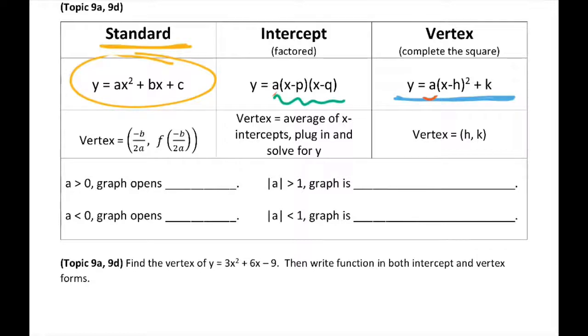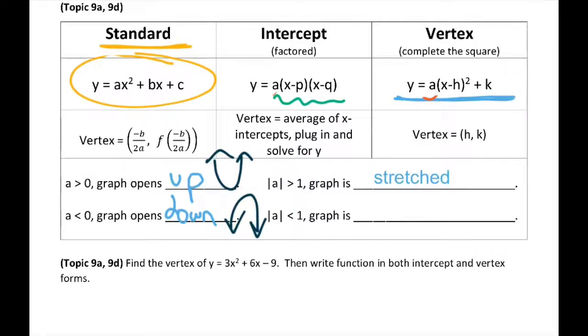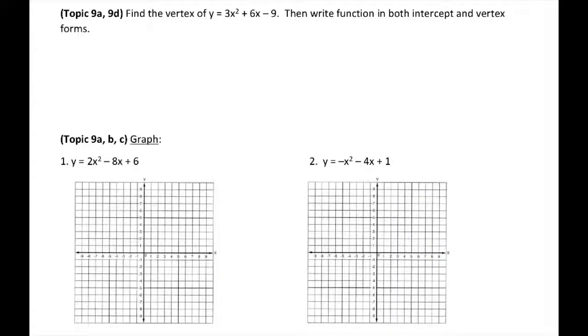If a is greater than 0, if it's positive, then that means that our quadratic function will open upward. So it would be a parabola that looks like a U. If a is less than 0 or negative, it's going to open downward. So it would be a parabola that's down, like sort of an N, I guess. And just like with our absolute value equations, if a is greater than 1, then it's been stretched, so it's kind of skinnier. And if a is less than 1, it's been compressed, so it would be a little bit shorter and fatter.